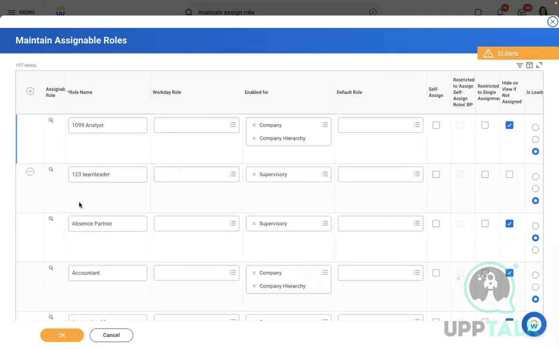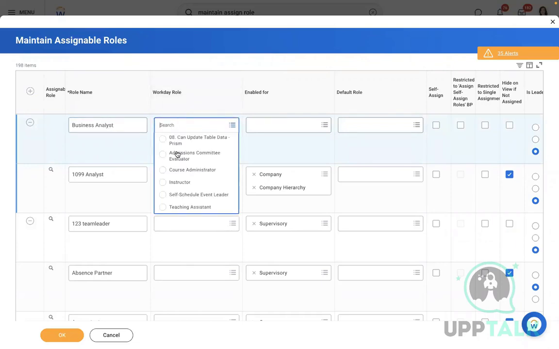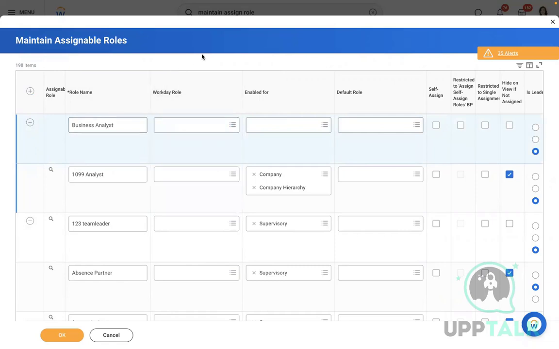Here, these are all the custom roles, or some are delivered roles from Workday. Select the add row button. Give the role name, business analyst. These are the Workday roles you can see here. If you want to, you can copy the same, but this role is unique and exclusive for benefits.